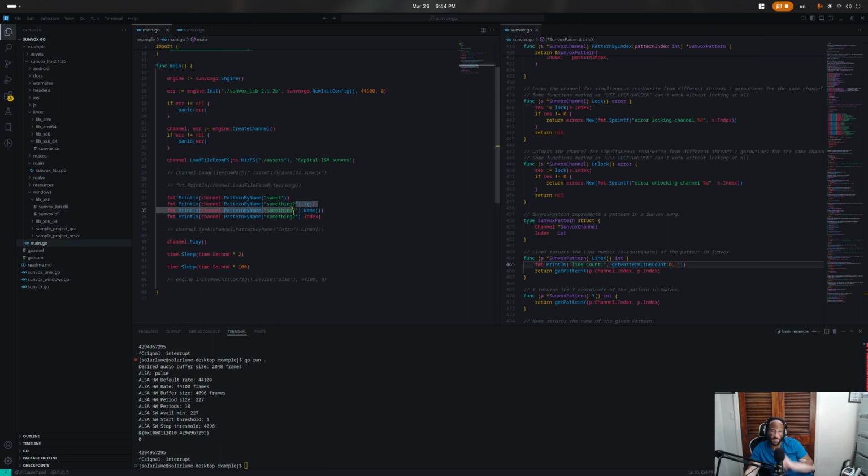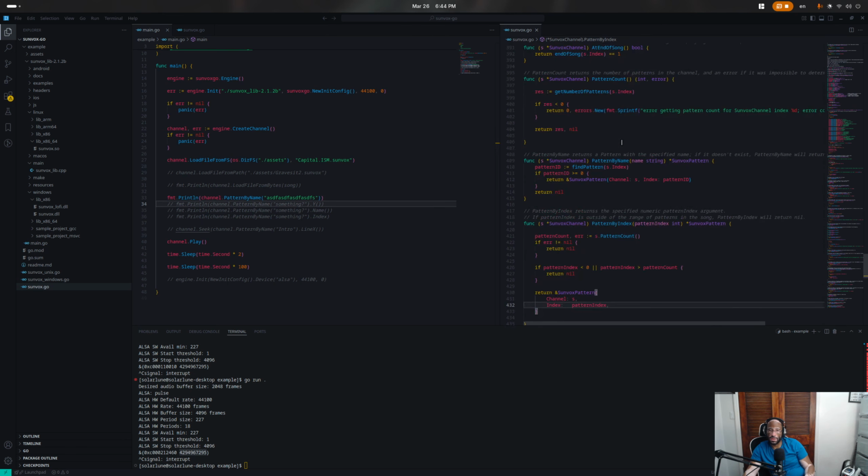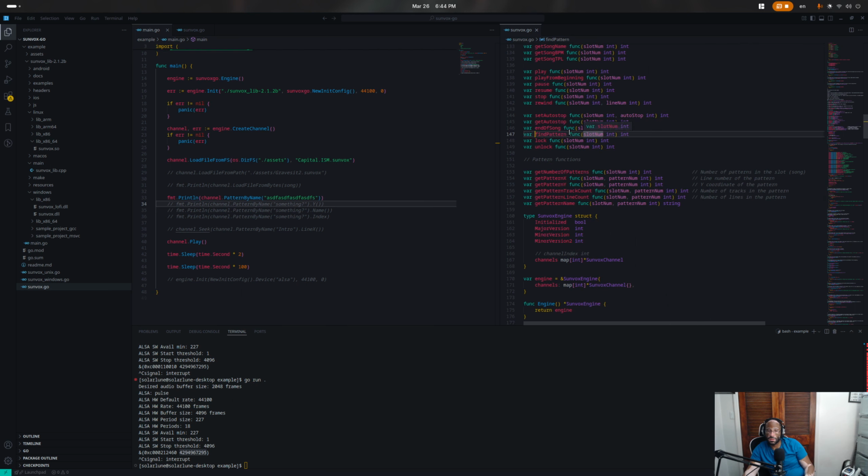Okay, hold on. If it can't find it, then it... Yeah, it never actually... Let's see. Pattern by name. Find pattern. Oh, whoops. This is supposed to take the pattern name.